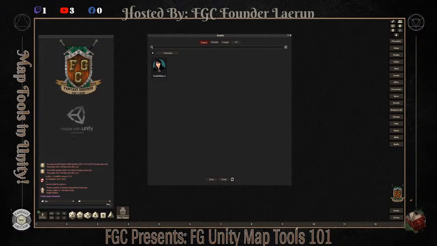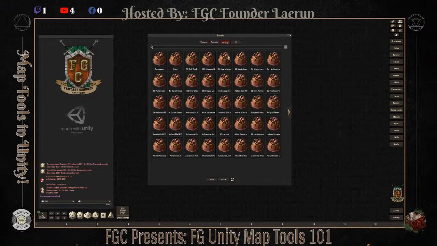And I think that in another video or past videos that I've done, I would illustrate that process. So you just create the image or the token, put it in your tokens folder, have it sized to maybe 100 by 100, maybe 200 by 200 at the most, and then refresh, and it will show up in here, so that it's in the token area. So I'll go back to the images for now. I don't want to do a live stream with creating tokens when I'm talking about the map tools.